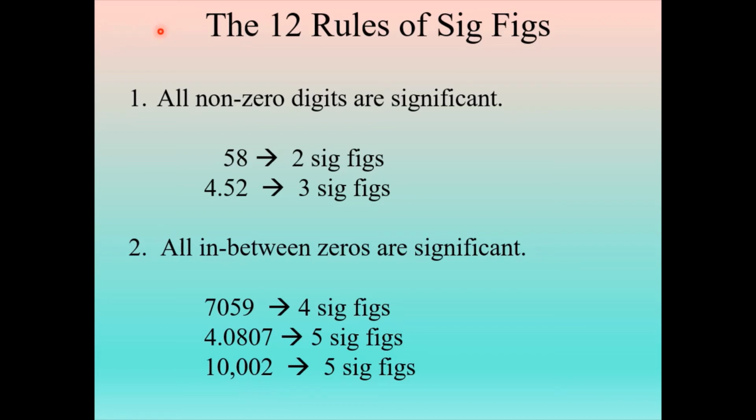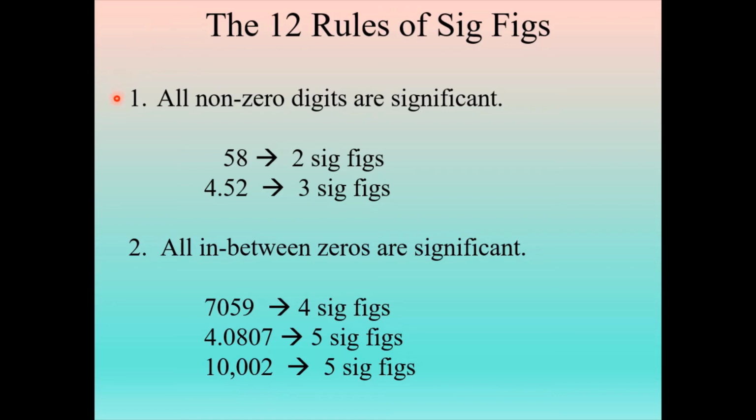The method of working with sig figs can be summed up into 12 rules. This sounds like a lot, but most of them are pretty simple, and hopefully most of them even make sense. You've probably learned about sig figs previously. This is taught certainly in high school and sometimes even in junior high school or middle school. Some of these rules are taught. So it's nothing that difficult, but let's go through them so we can work with sig figs.